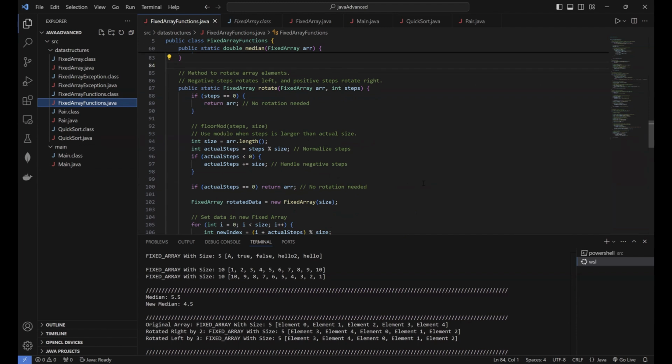This is also good to try to limit some of the built-in functions. And floor mod is what? Step size is what Java has, but I just went and did it by hand. You basically modulo the steps, you find the actual steps, because someone says if the array is 100 elements, and someone enters the steps of 1,000 or something, you're doing the modulo. You normalize it so you don't have to do unnecessary calculations. And basically this is a kind of a quick way. If they give a negative number, you just add the actual steps plus the size, and that will rotate it to the left.